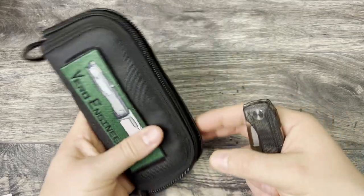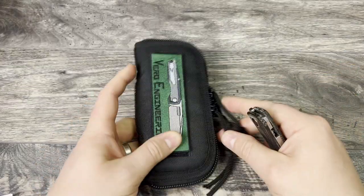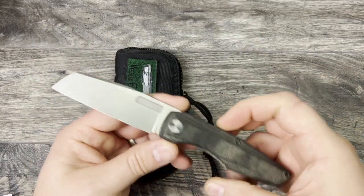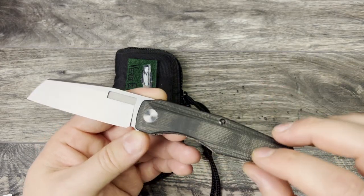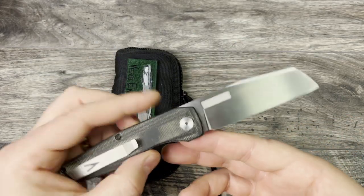I'm actually hoping to score a Synapse — they have them coming out this summer and I'm really hoping to upgrade, so I'm going to free up some funds by letting this one go. I did go ahead and put the black hardware on here with the micarta scales. I think that looks really nice.